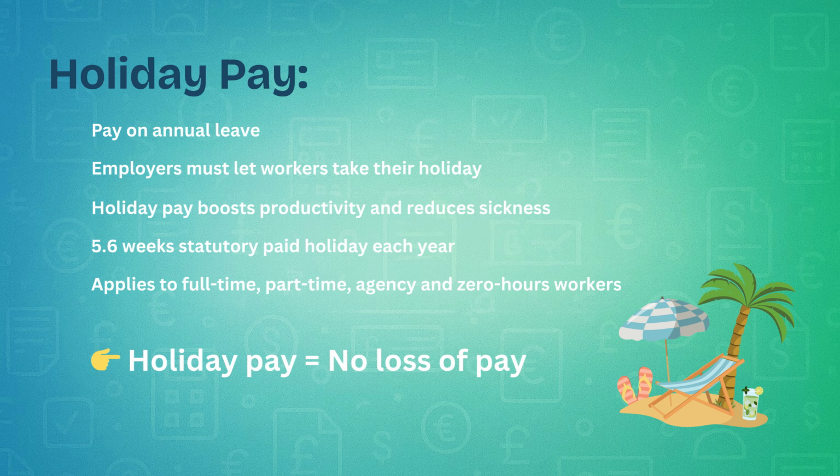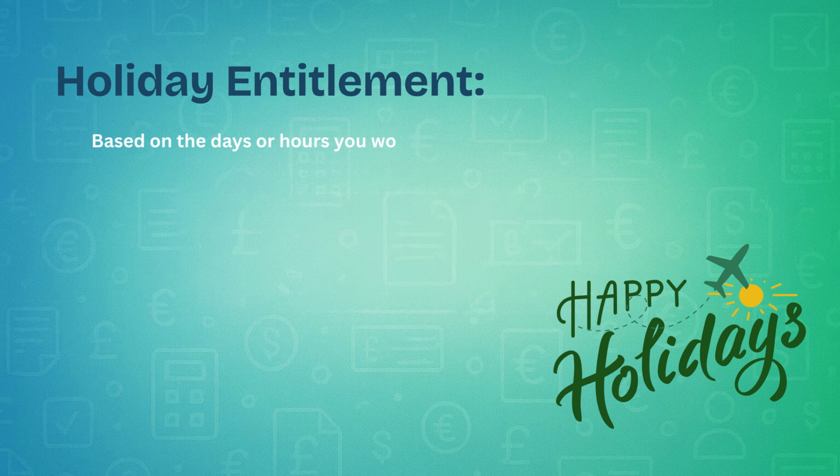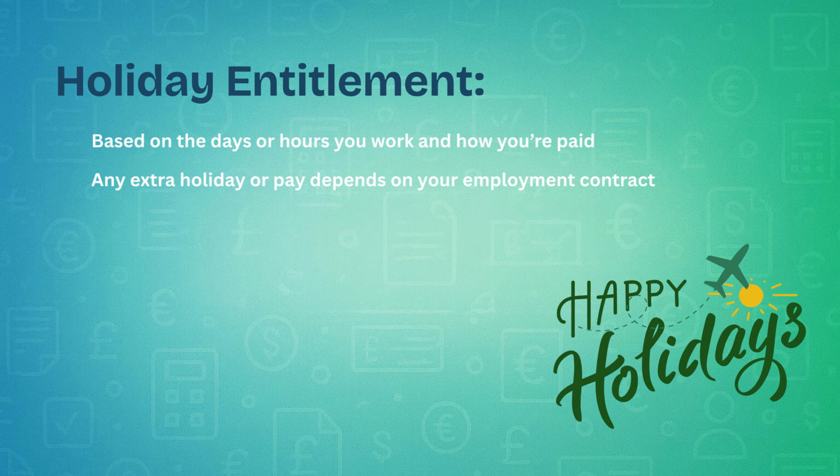Okay, now let's look at how holiday pay is actually calculated. It's worked out based on how many days or hours you work and how you're normally paid. Some employers might offer extra on top of this, but that depends on your contract. Your holiday starts building up from day one, and yes, that includes your probation period, as well as time off like sick leave and parental leave.